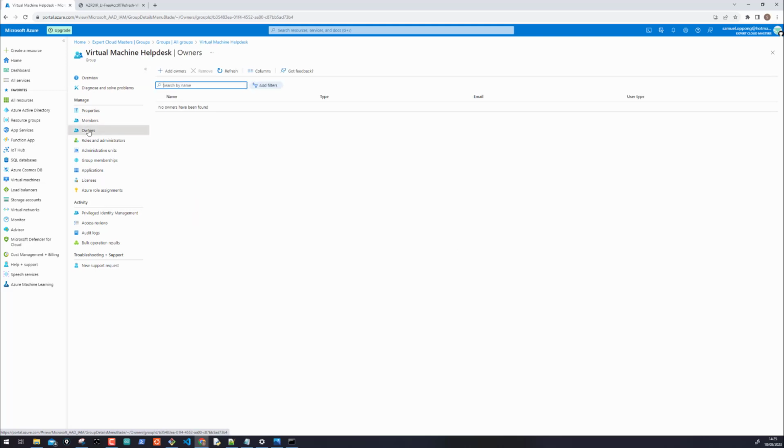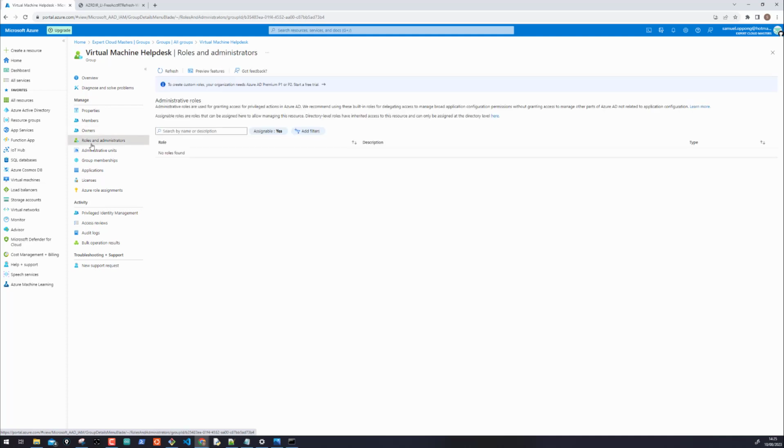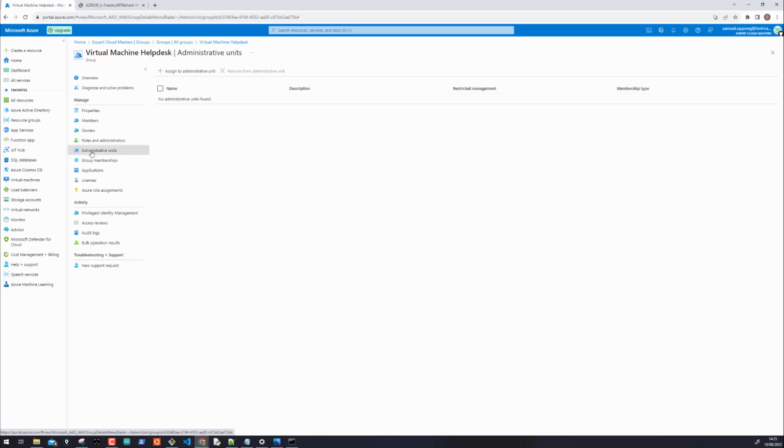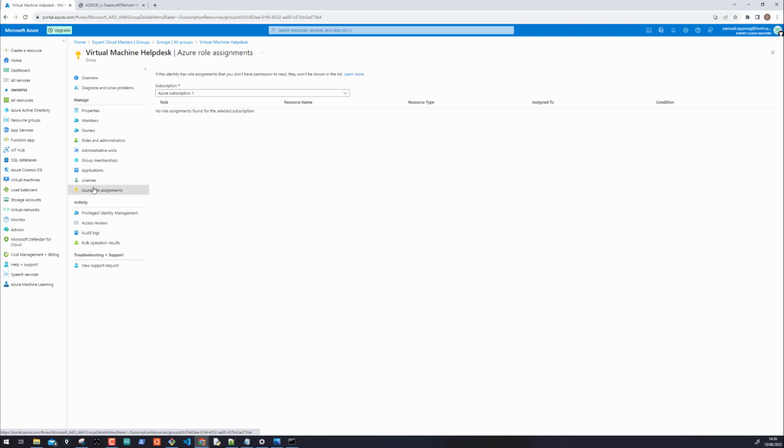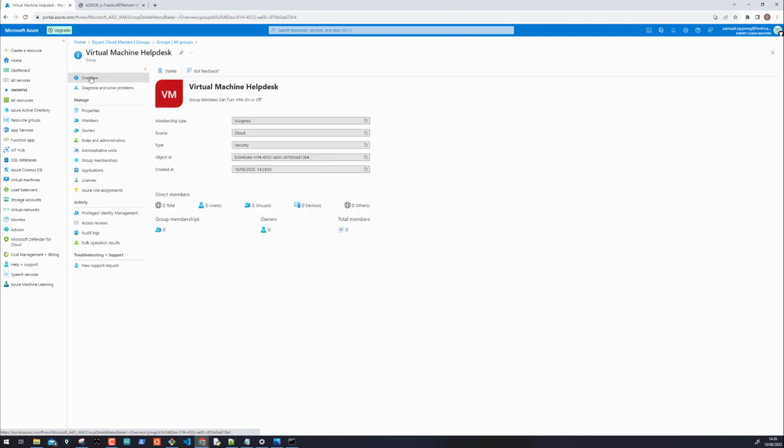There are no owners. There are no roles assigned to this group yet. It's not part of any administrative unit. The group is not a member of anything. And it's not assigned any role on any resource created on Azure itself. So it's a plain old group, okay? And that's just a group.